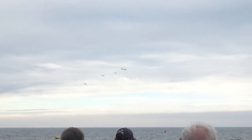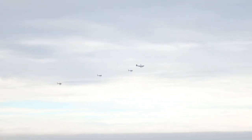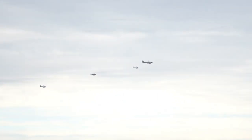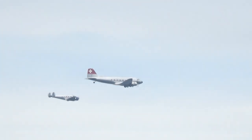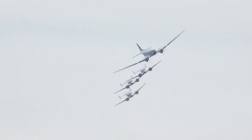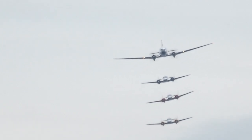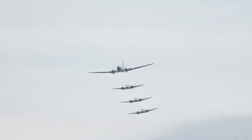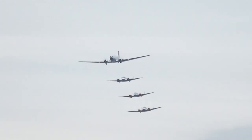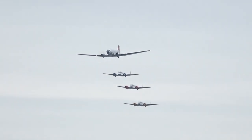Worthy of note — this is the first time we've seen these aircraft in UK airspace. They're making their debut with us in the United Kingdom on the airshow circuit. We are privileged indeed to have them here at the Scottish International Airshow. Everybody who has been involved in the formulation of this show — you are magic, bringing these wonderful aeroplanes all the way from Switzerland for this sensational display.